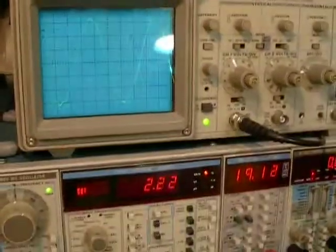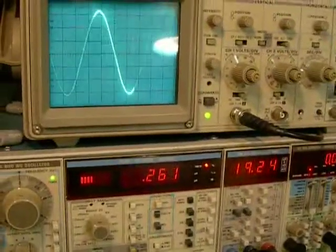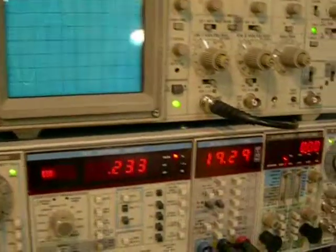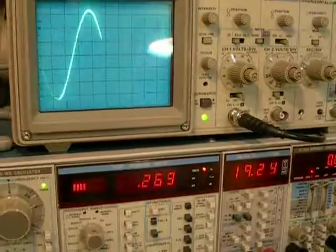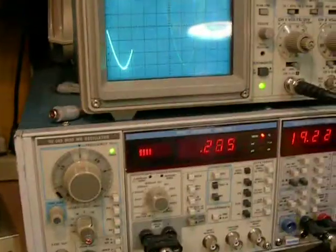Nice sine wave. Well, getting a little glitching there. That's what makes it start jumping around. 0.2. Want to be steady at about 19.2 at about 0.2. 20 hertz. Clean sine wave.